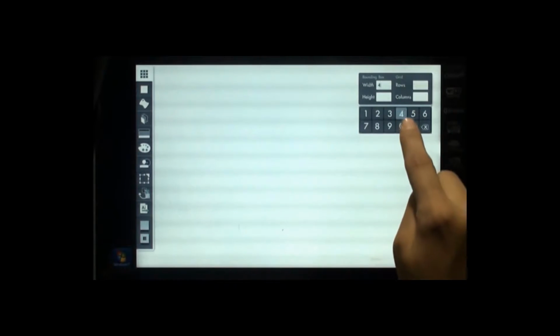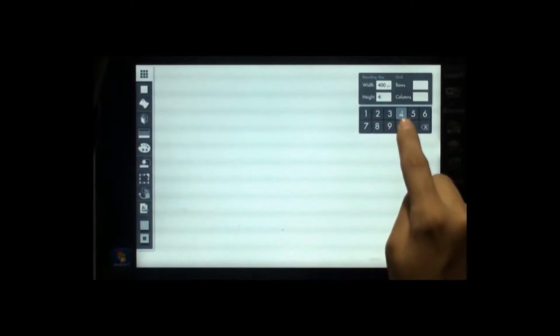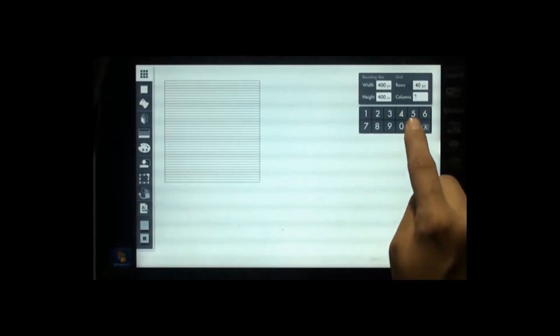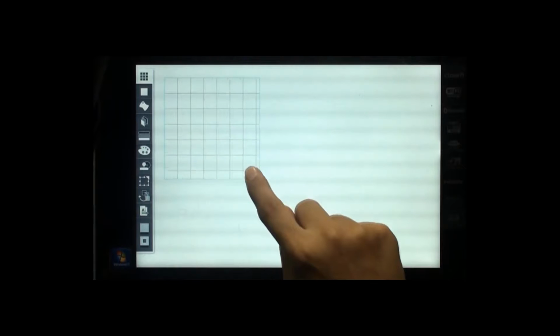Selecting the Grid tool by tapping on the icon opens up the text fields and the number pad to fill up the specifications of the grid: the number of rows, columns, and the width and height of the bounding box. The grid gets made dynamically as you fill in the details. The value filled once here is the default value, unless you reset it. Once the grid appears on the screen, dragging from the corner decreases the rows and columns proportionately.